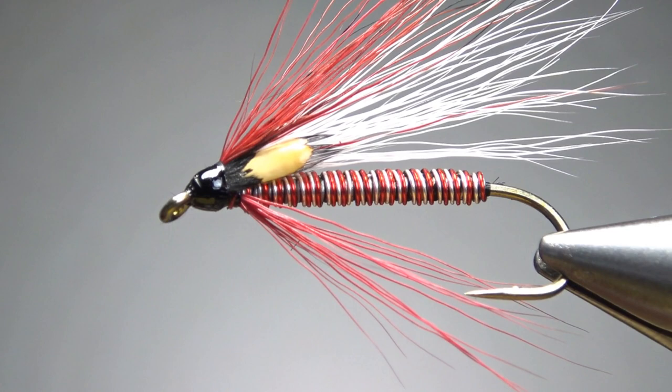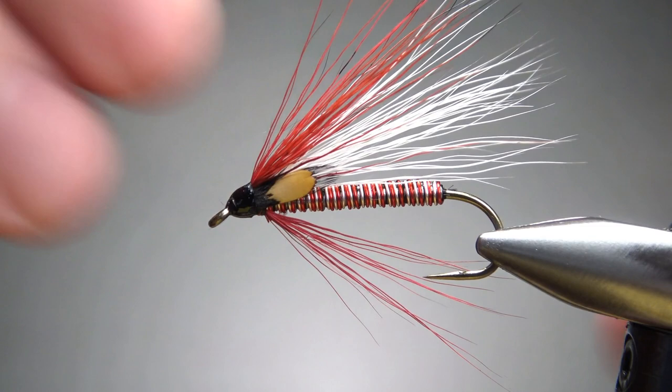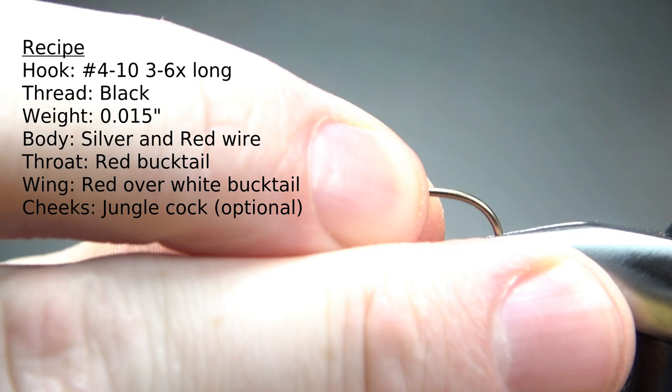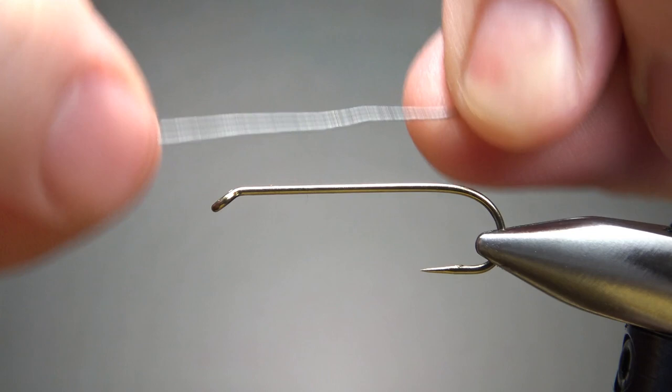It's a really cool looking pattern, not too difficult to tie. So there's one in the vise — Blades Weighted Bucktail Number One, not Number Two. Maybe we'll do that one later. I'm tying this on a size six, five extra-long streamer hook. I've pinched my barb and I am putting weight down — the recipe does call for it. It's not thick wire; this is 0.015, but we're going to put it pretty much the whole length of the hook.